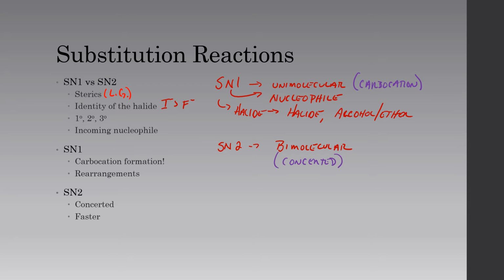And the question is, well, why is that? So go back and take a look. It's going to have to deal with the stability of that minus charge. That's one way we can look at it. So go back, review the identity of the halide and how that affects the propensity for it to act as a leaving group. Right below that is another key important step. It's, let's call it, the flavor of the halide, aka is it primary, secondary, or tertiary? A primary halide's going to behave very differently than secondary than tertiary. Remember, your primary halides are going to favor your SN2 mechanisms. Your tertiary are going to favor SN1. And your secondary is somewhere in between, so we have to look at some of the other factors involved with that.